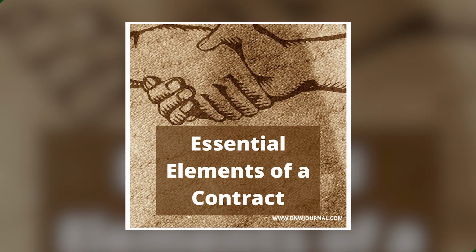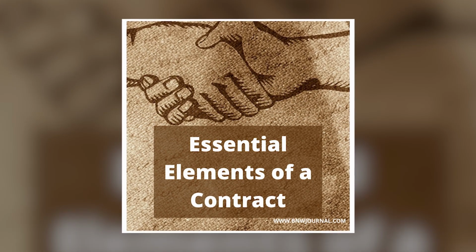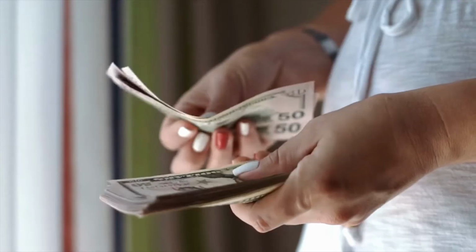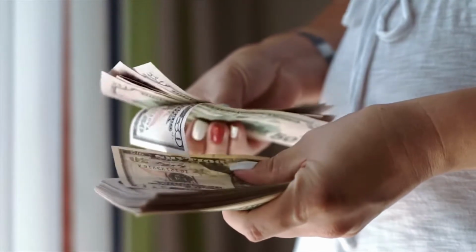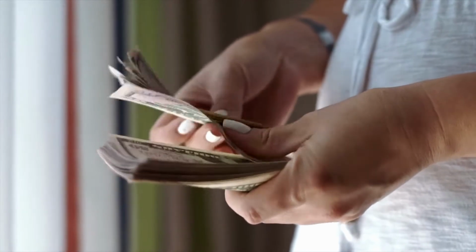Essentials of a good contract. It takes us back to just the basic law of contract. So one, there has to be consideration. The rule about consideration is that it could be whatever number, whatever you negotiate. But if you have a contract without consideration, then it is voidable. It doesn't stand as a contract in the first place.